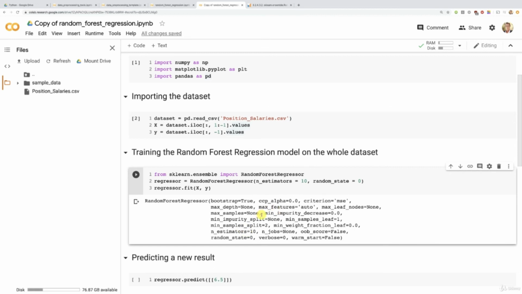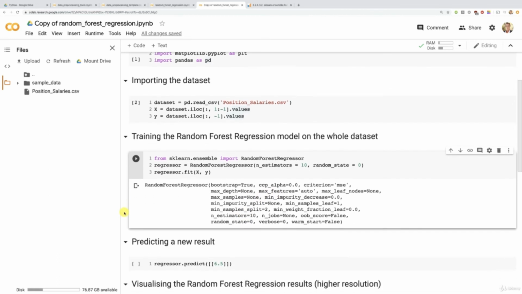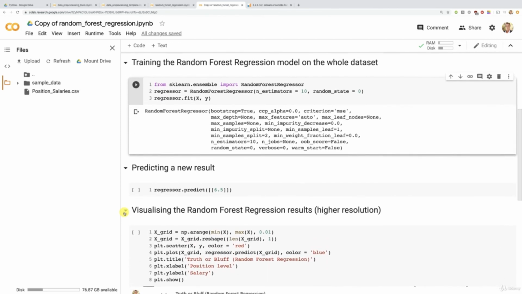All right, and don't worry too much about the rest now. This will already give you an excellent model. And then now let's predict the final result by just calling this predict method from our regressor object. And the predict method just has to take as input that position level number 6.5, which, remember, you have to input in a double pair of square brackets because the predict method expects a 2D array as its input, right? So that's very important for you to know, but we saw this many times. I'm sure it has become also very obvious for you.